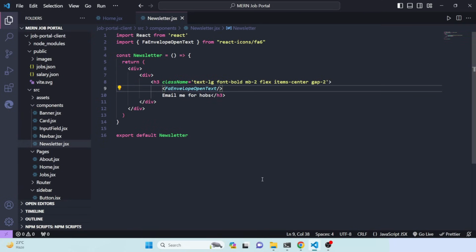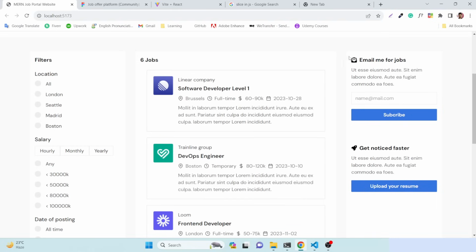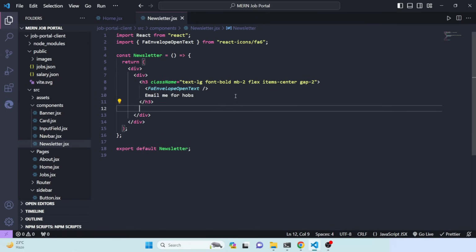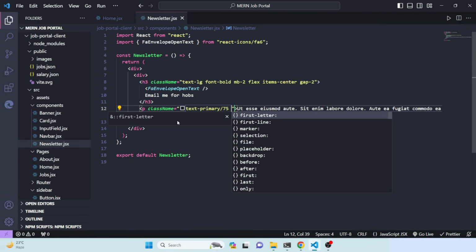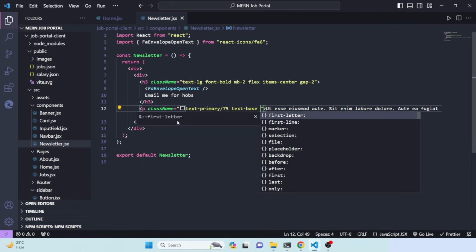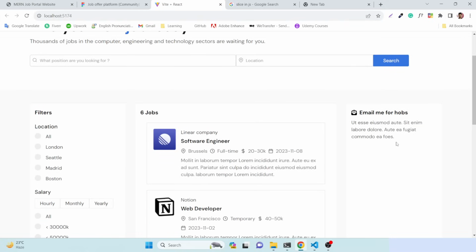Okay, so if you now check, then you can see email me and this text similar like this. Then we have to copy this text after them. After this h3, let me format it, Ctrl Shift F, then there would be a p tag, paste it here, add class name that would be text-primary, opacity 0.75, then text-base, then margin bottom 4. Okay, so this is okay.